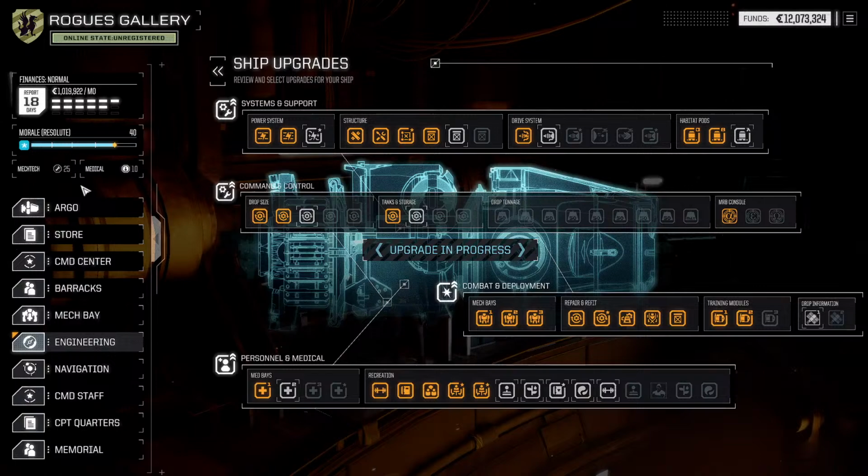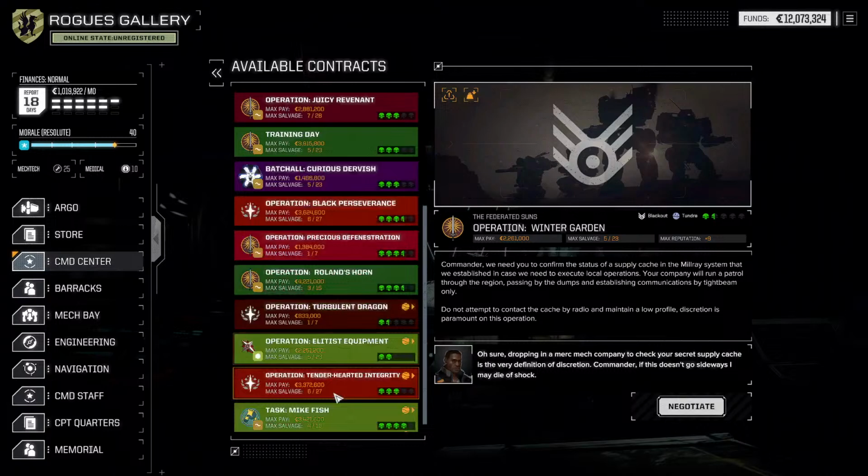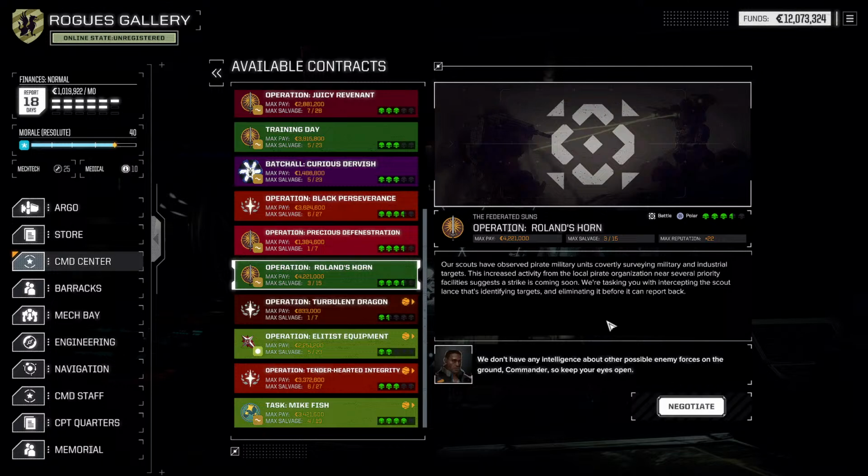All right, so that went well. Greetings, Commander. That one was a wee bit easy. Let's go for 3.5 against pirates. Sure.